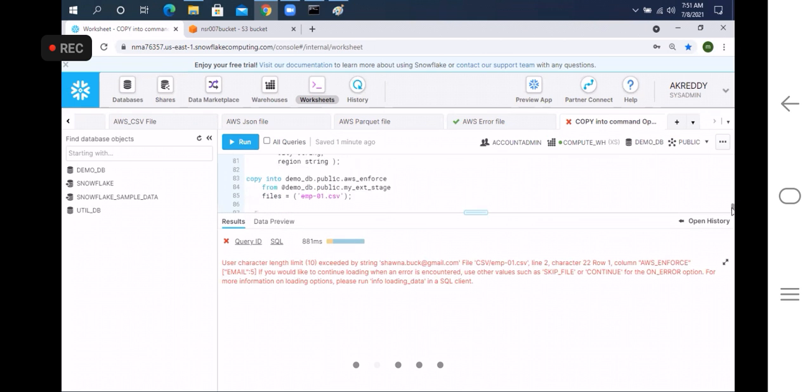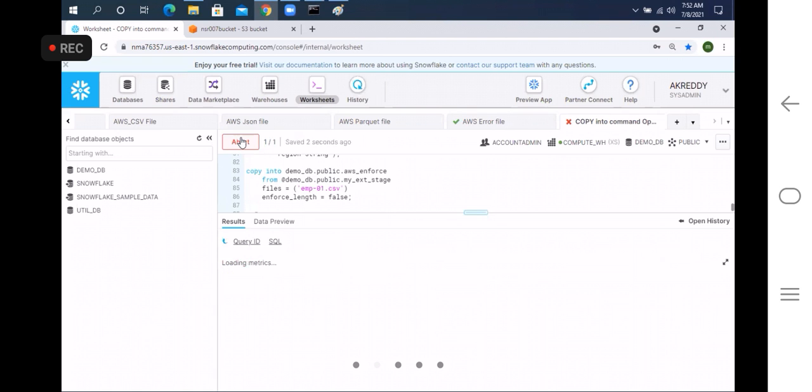So in this case what we will do is add an option called ENFORCE_LENGTH equal to false. By default it is true.